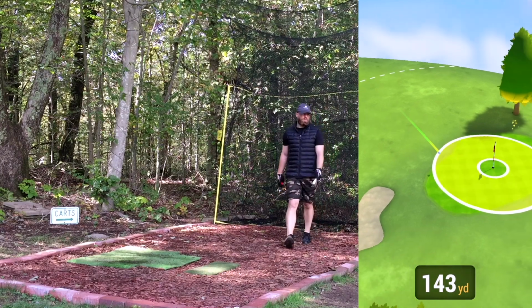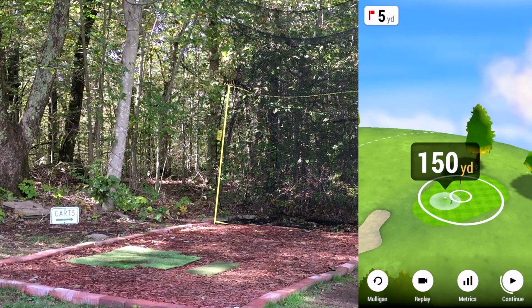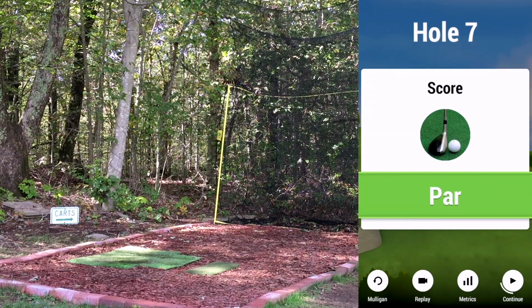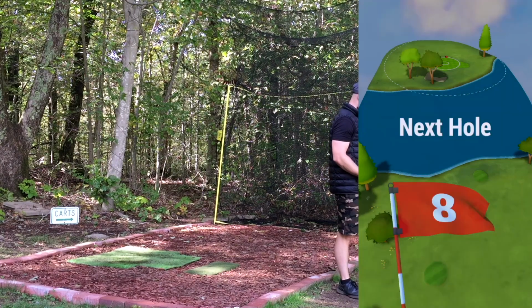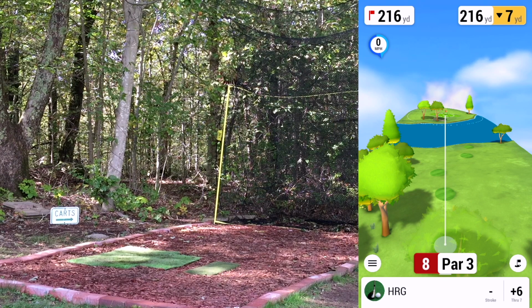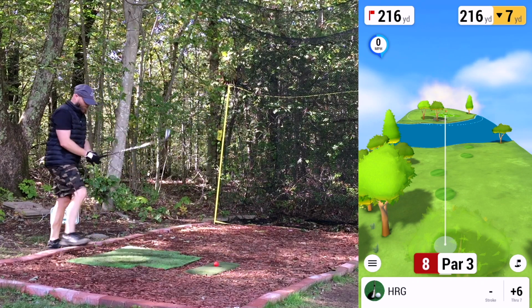That was struck decent, but I kind of popped it up. Ooh, nope. Got a little closer that time though. An island green, I'm thinking, with this water. Island green would be a cool one to get a hole-in-one on. All right, 216, down 7. We're looking at 209-ish. I'm gonna go 4-iron.